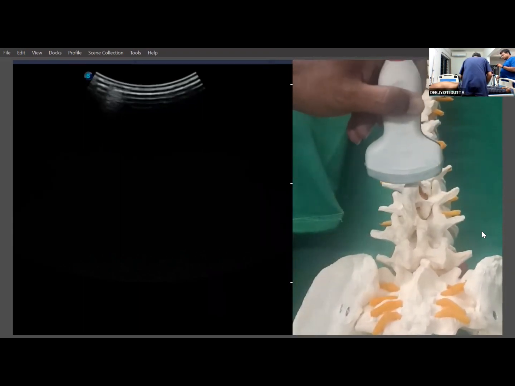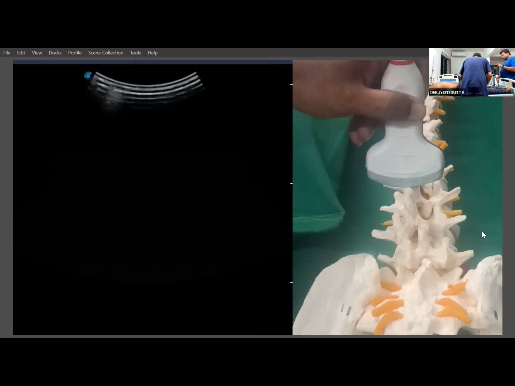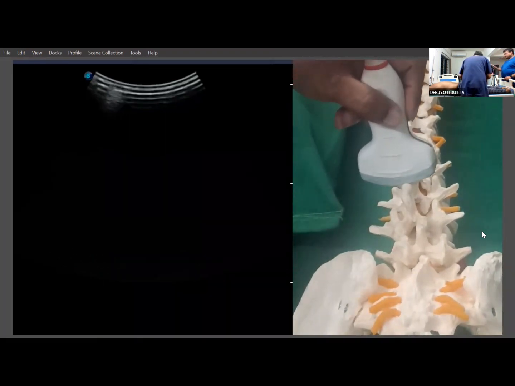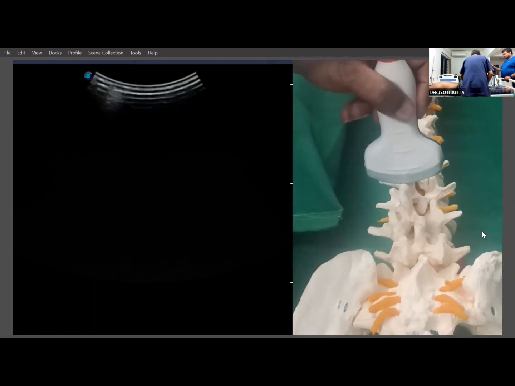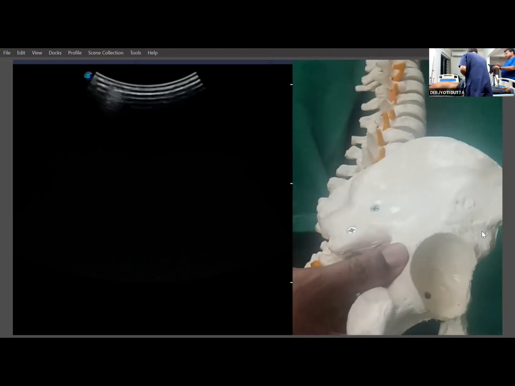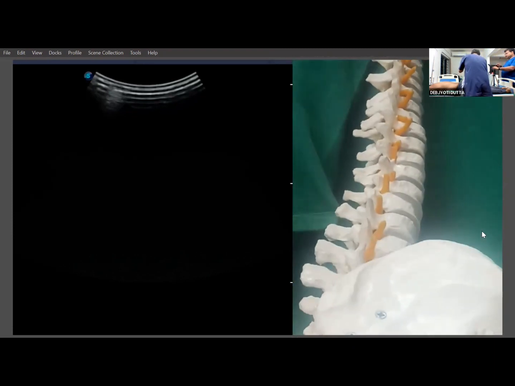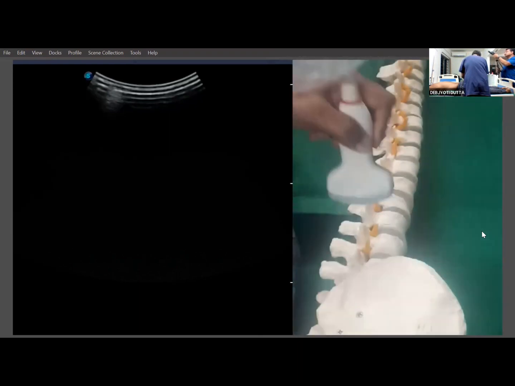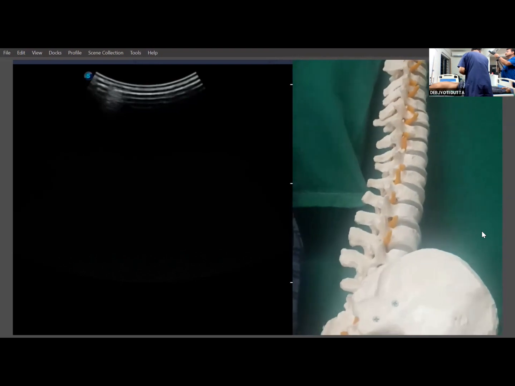And then when we'll be in between the two spinous processes, we'll be able to see the facet joints better, and we'll also be able to see the intrathecal structures. So this will be when the patient is in the prone position. But again, when we'll be taking the patient in the lateral position, and we'll be seeing over the transverse process, we'll be able to see the muscles and the foramens nicely in that view as well. So now let us start scanning.